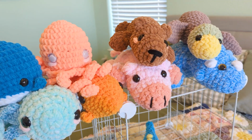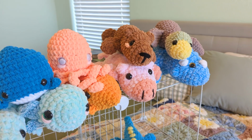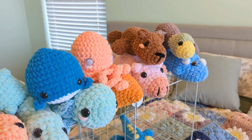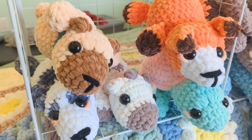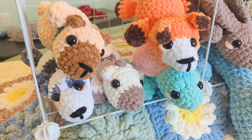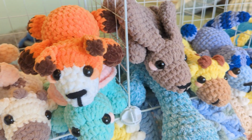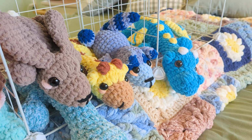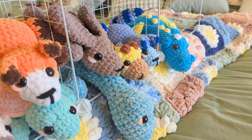And then the pig and the bear were 47 minutes to make each. The mallard and triceratops were each 48 minutes to make. The dog and the panda were 50 minutes to make. The fox and the turtle were 57 minutes to make. And finally, the last matchup was the brontosaur and the bunny, which were both 58 minutes to make.